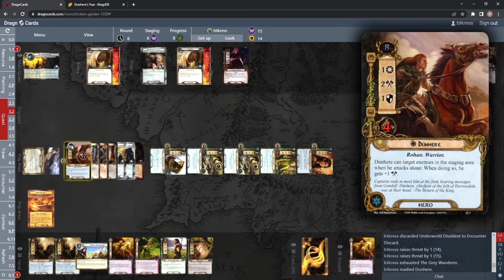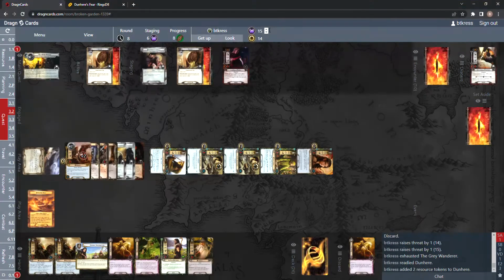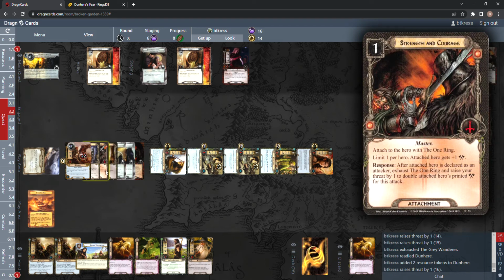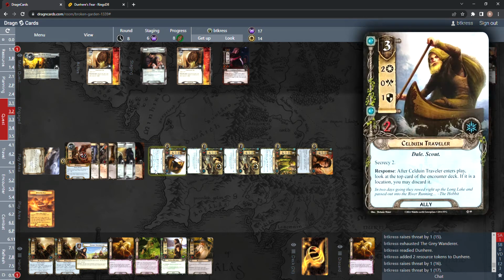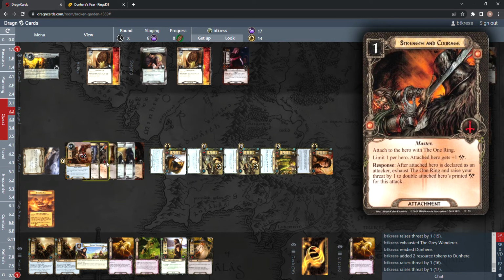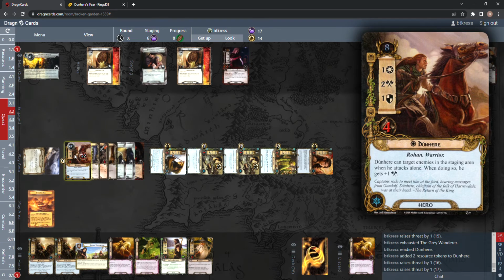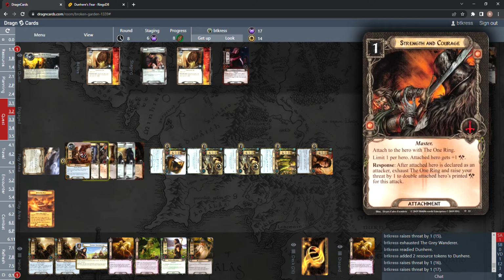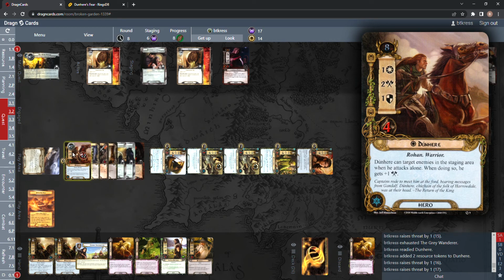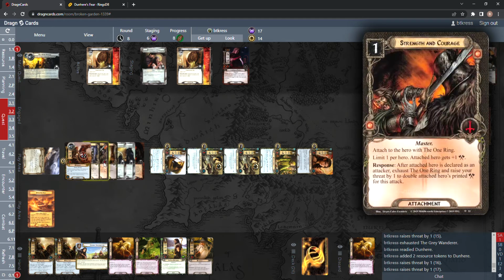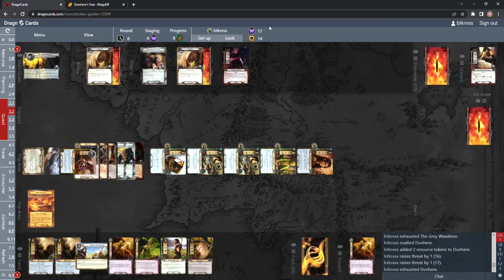Ready. Give myself 2 resources. That raises it an additional 1. I'm going to have to Gandalf. Then we're going to raise it by another 1 to give myself plus 2 to this attack. So I'll be attacking for 1, 2, 3, 4. Sorry, I can't do math. 1, 2 originally gets doubled to 4. 4 plus the additional 2 that I get makes it 6. So then I swing again for 6, which will kill that guy.